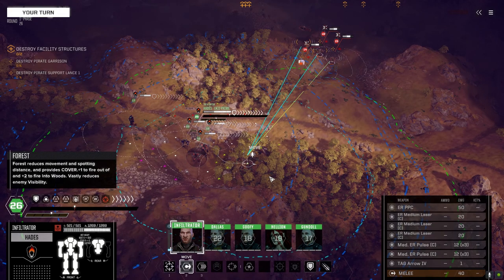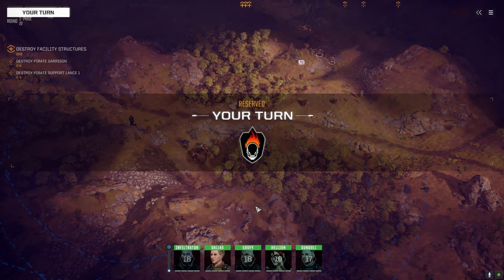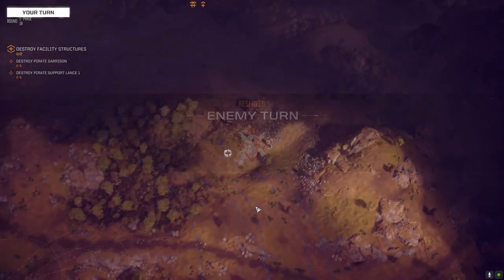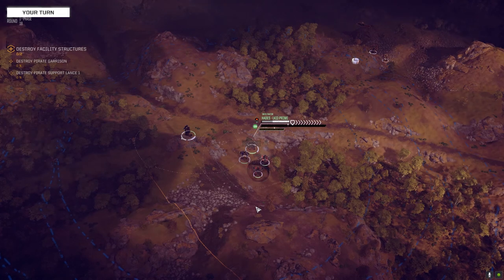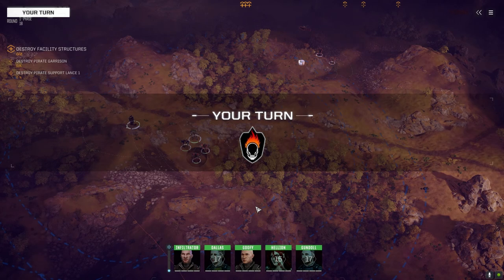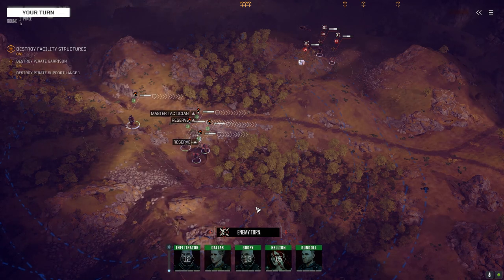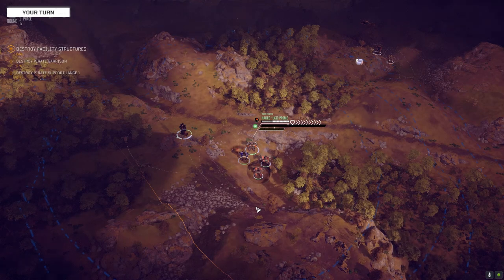We're not going to be able to hit these guys. We're going to let them go first. I hate to do that, but we're better off using our drop evasion here. Pirate garrison, pirate support lance, facility structures.